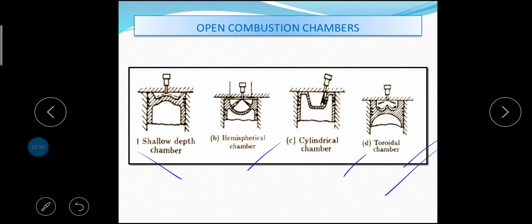Toroidal chamber. The idea behind this shape is to provide a powerful squeeze along with the air movement similar to that of the familiar smoke ring within the toroidal chamber. Due to the powerful squeeze, the mask needed on the inlet valve is small and there is better utilization of oxygen. The cone angle of spray for this type of chamber is 150 degree to 160 degree.